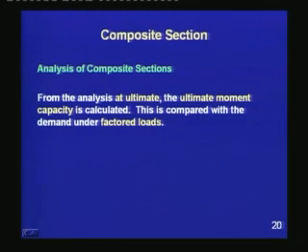Next, we do also the analysis at ultimate. From the analysis at ultimate, the ultimate moment capacity is calculated. This is compared with the demand under factored loads. Thus, the procedure is similar to the conventional sections that we had studied earlier, that the analysis is for two stages, first at transfer and at service, which are based on elastic analysis, and then we do another analysis for the ultimate state, which is based on the nonlinear behavior of both concrete and the pre-stressing steel.